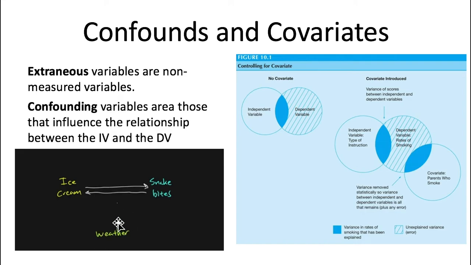Now, in some cases like this, it's clear that these two things are not really related to each other, right? There's another variable called the weather that probably influences the behavior of both things. In the winter, you have fewer people going out to get ice cream. You also have fewer snake bites because snakes are hibernating, at least if you're in the north like we are. Then in the summer, when the temperature gets warmer, people go get ice cream a lot more, and the number of snake bites goes up because 1, snakes are actually out, and 2, people are spending more time outdoors in general, right?